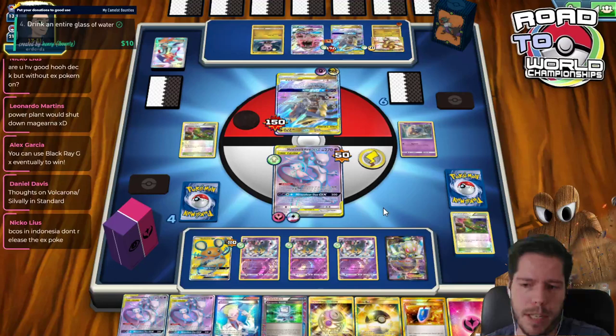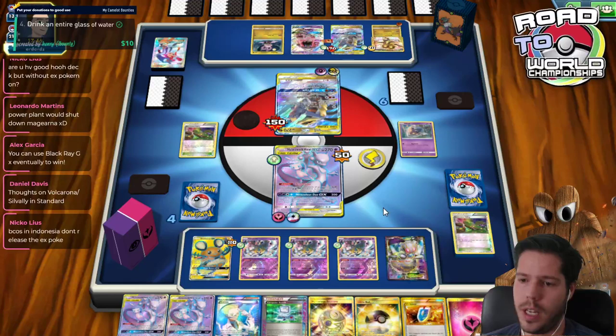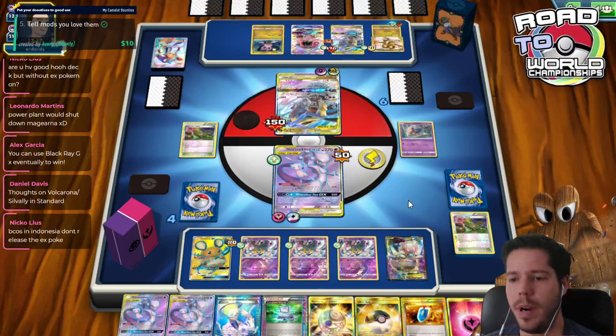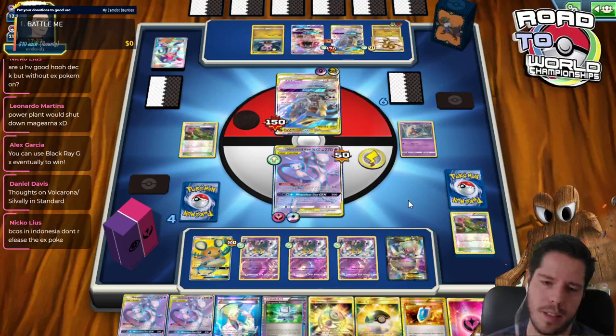Power Plant would shut down Magearna. Oh yeah, he could have GG'd me when he Power Planted. I'm pretty sure my opponent just doesn't know the mechanics of this sort of thing. Power Plant would have shut down Magearna, which would have allowed him to GG End me. Well, GG End is a temporary fix though, right?